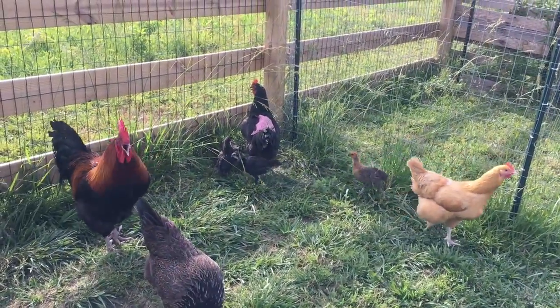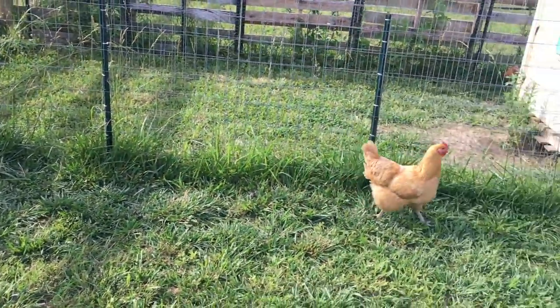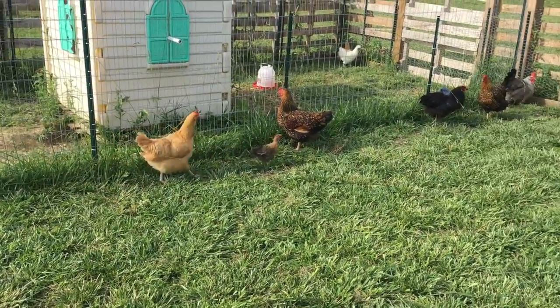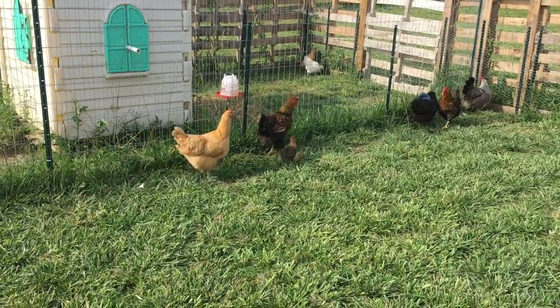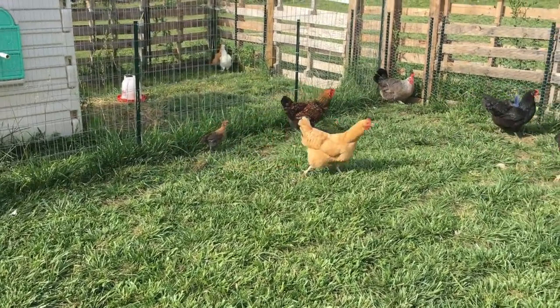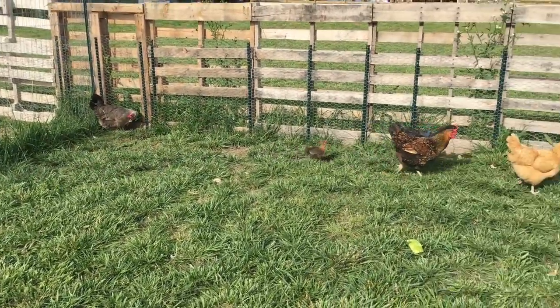Those two there with Cleopatra, the black cap Moran, and now all 4 of them because Annie has decided that she's done doing the mothering thing. But that one says, "Come back, Mom." That is the first one that hatched. We've named it Teriyaki. My husband did, and it kind of stuck, so we're gonna go with that for now. Kind of really pretty coloring, so we'll see.